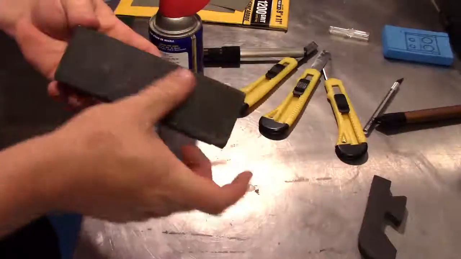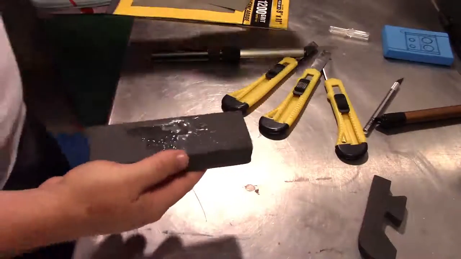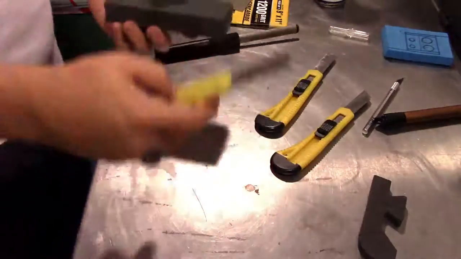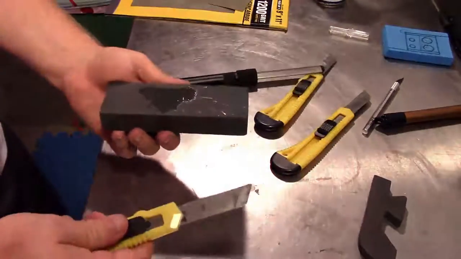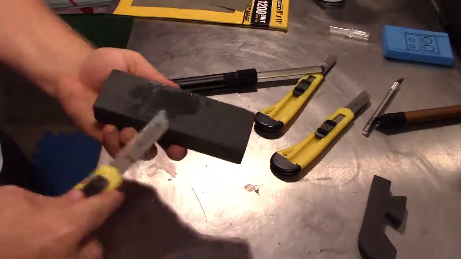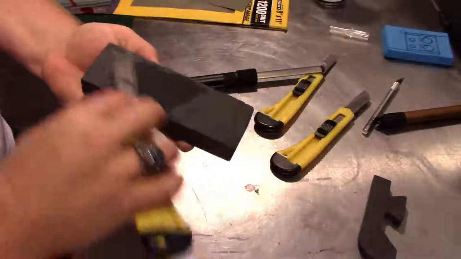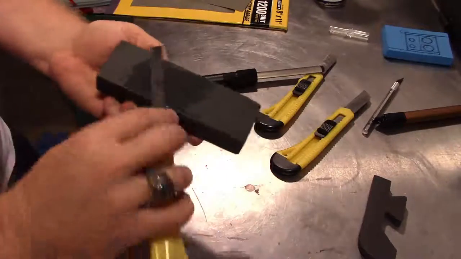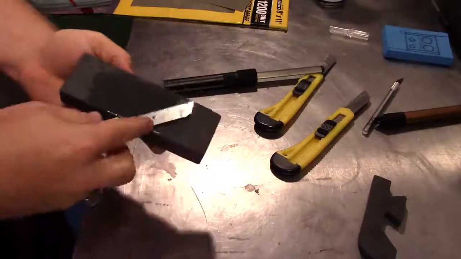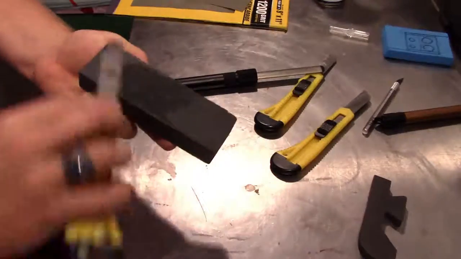This wetstone has a more coarse side and a little more fine side. And the purpose of a wetstone just like they did in the medieval days, they just go back and forth over a coarse rock with a little bit of lubrication and sharpen it. I'm going to smear that WD-40 around because that's going to be my lubrication. There's probably 50 people out there right now saying that's not the right way, you're supposed to go this way only. That's fine, see what you need.